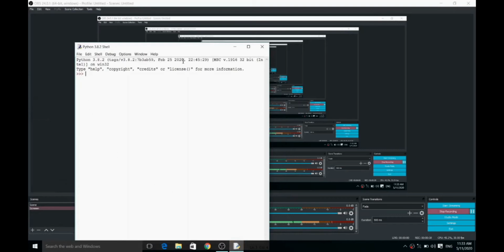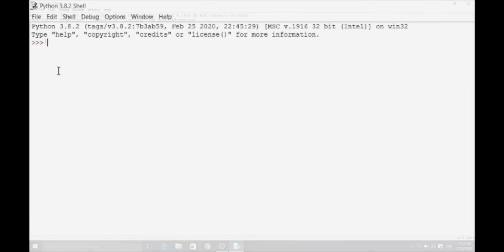Here you will see this screen, and in this interactive mode whatever we give, we immediately get it back. Suppose I give here a tree, we see the tree is coming back. This is known as the Python prompt. Whatever we write here will be shown here.